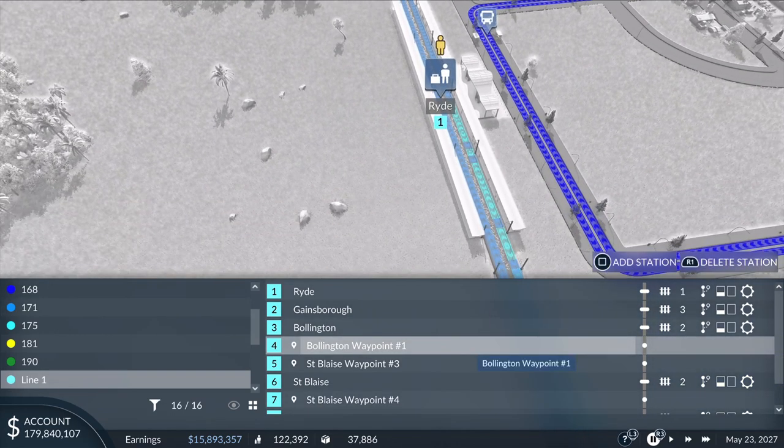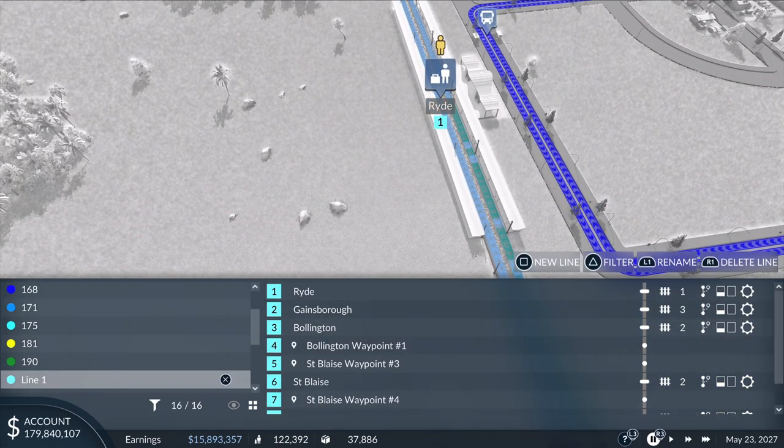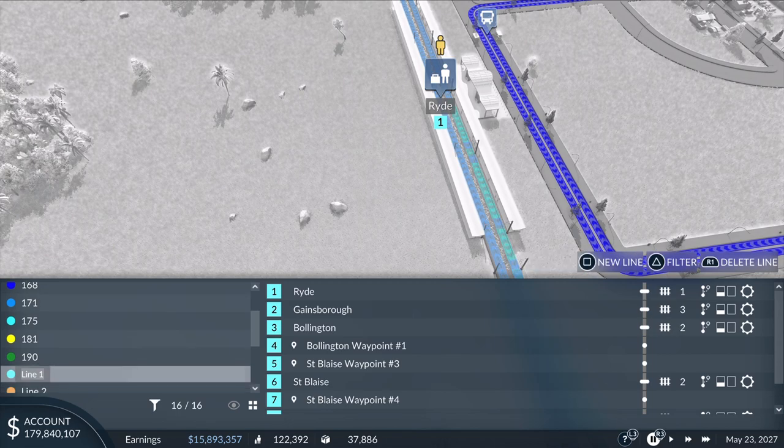There we go. Right. Line. Oh, hang on. No. Right. Line one. Rename. Go. What are we going to call this? Well, it goes to right. So, we'll just call this the rider. There we go.